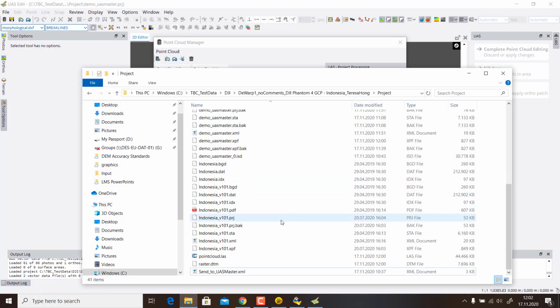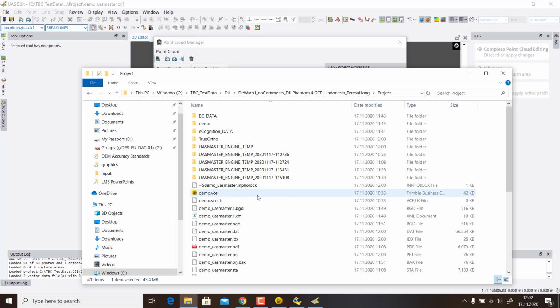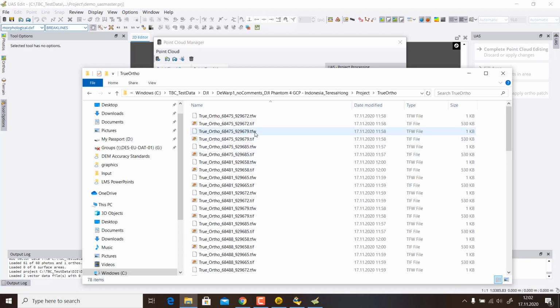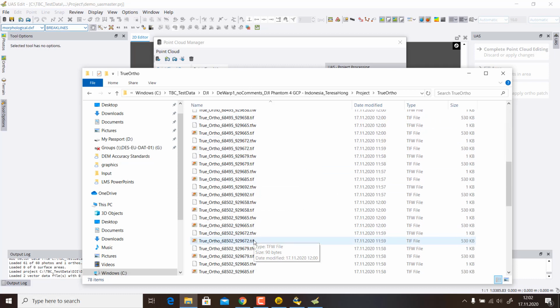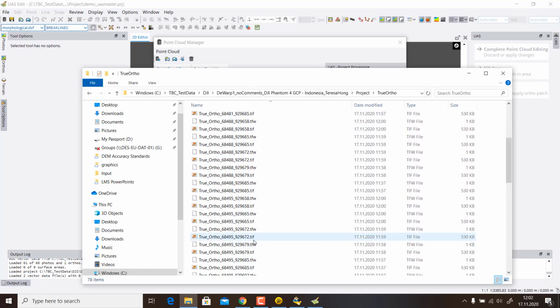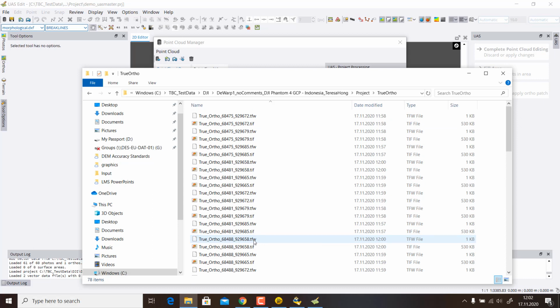cloud, which is colorized. Let's take a look also into the output folder, much more important. We see here the Pointcloud file, but not the mosaic.tif file, but in this case a TrueOrtho folder. In this folder, we have our TrueOrthophoto generation from the SGM process, and there are multiple files, and they are all georeferenced.